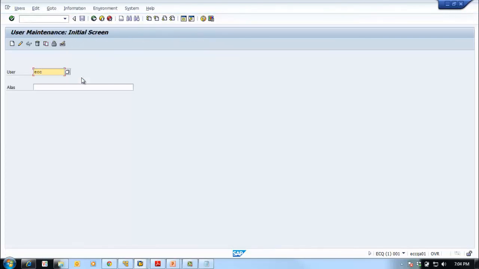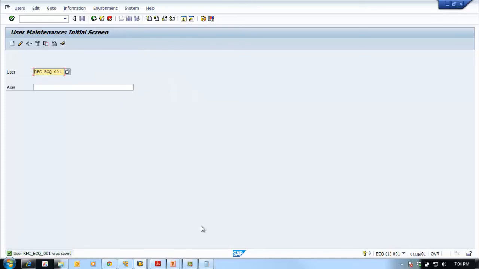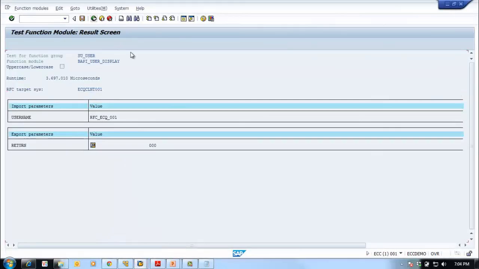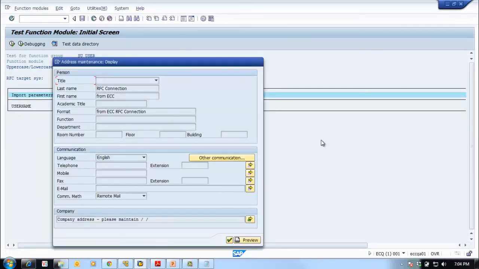SU01, ECC, to change, and say here I'll say testing RFC function module call. Okay, I changed it in the ECQ system. Let me go back to ECC system, go back and execute again.